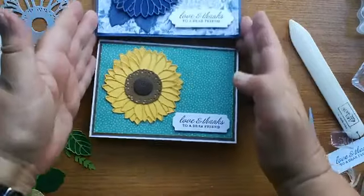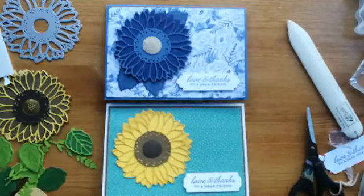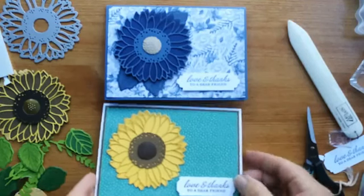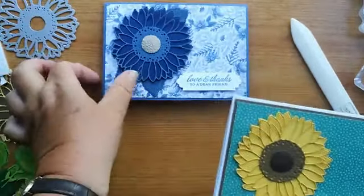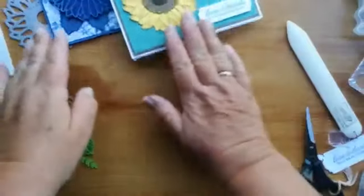Okay, so 2 sets of sunflowers. Let me bring that down so that you can see them. And then I've got something slightly different for the last card, which I will show you. So I think they're really cute. I really do. That would brighten anybody else's day, wouldn't it? Don't you think?